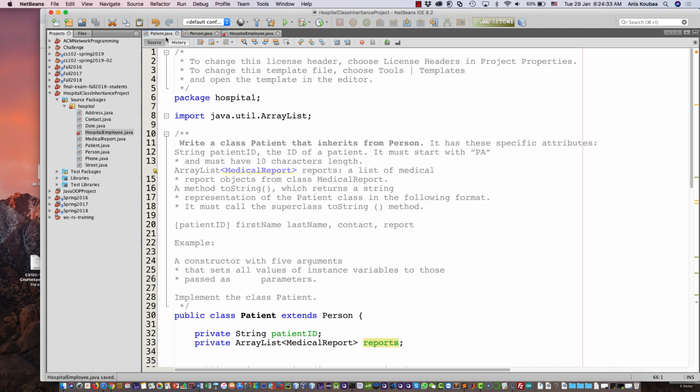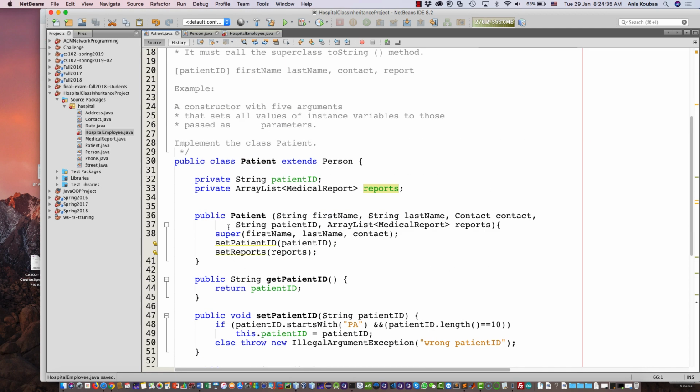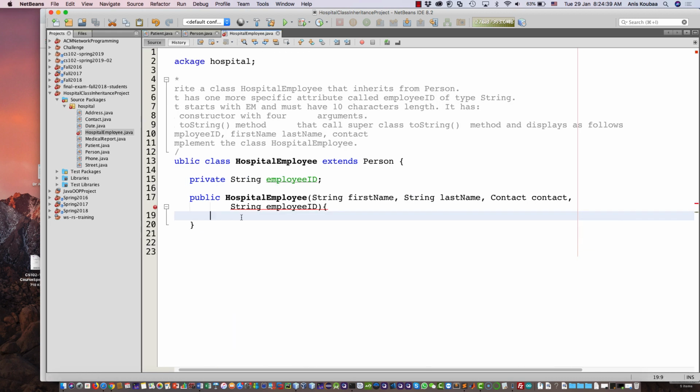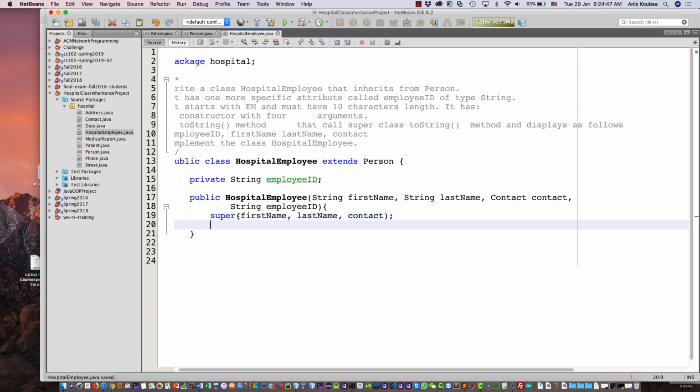I'm going just to copy it from here. It's the same thing. Okay, this is the first thing we need to do. In the subclass, the constructor of the subclass, we use the keyword super. And then we will use set employee ID and then employee ID.